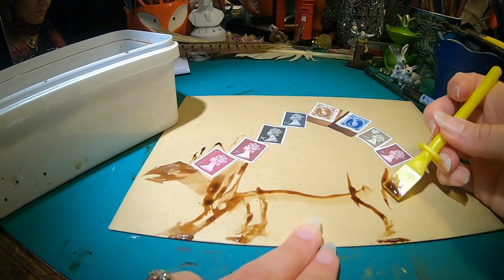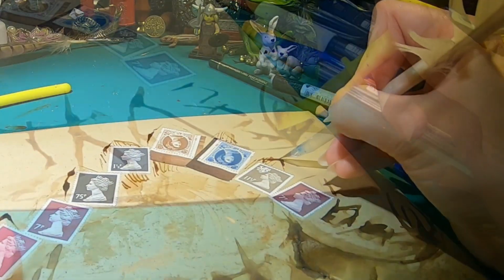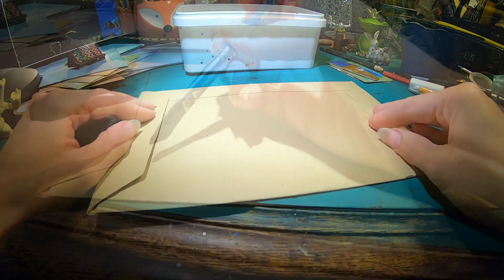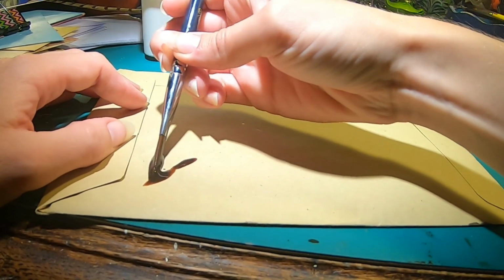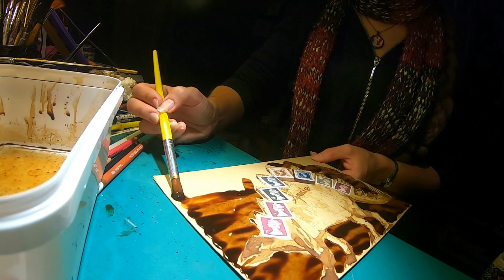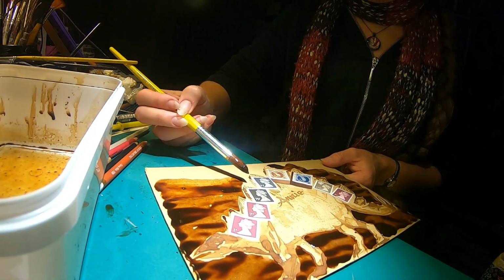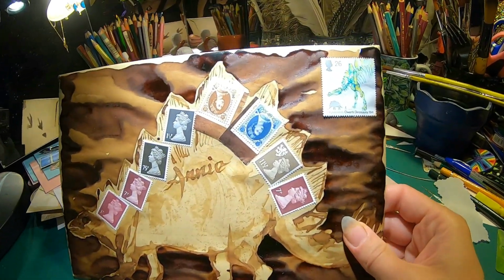As I said earlier, stamps are inherently decorative in their own right, so I often use them as inspiration for a snail mail theme, especially if I find a pictorial stamp that reminds me of someone. Sometimes it works the other way, when I happen to find the perfect stamp to go on a snail mail I've already written, which is what happened in this particular case when, remarkably, I found I had a Stegosaurus stamp.